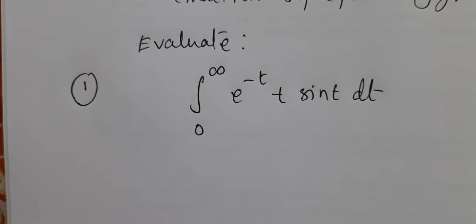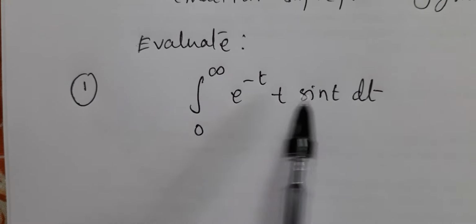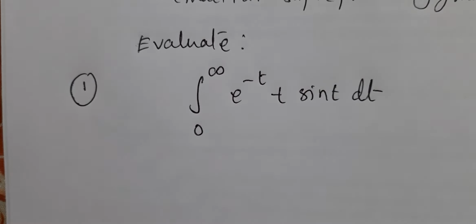Now you can see this integration is a bit tedious to evaluate. Sometimes I will say it's impossible for us. We have seen integration of u into v, integration by parts, already done in your 12th standard. You can see here there are 3 terms. If you want to use any method, maybe substitution, maybe by parts or any other, you will find this integration a bit tedious, and so we are going to take help of Laplace to evaluate this integration. Let's see how it works.